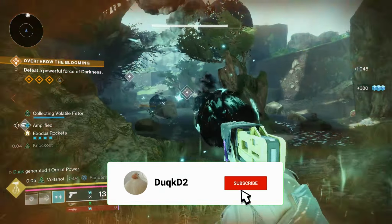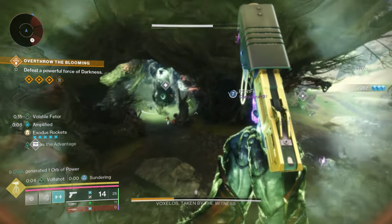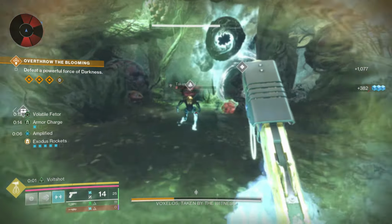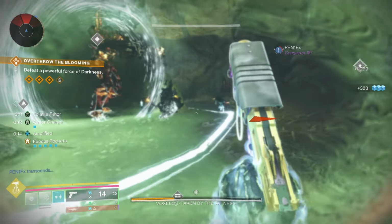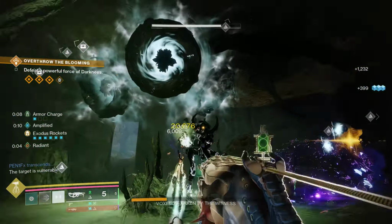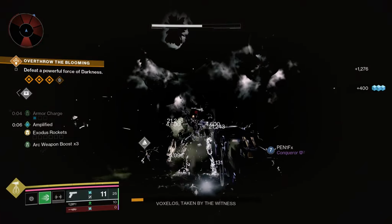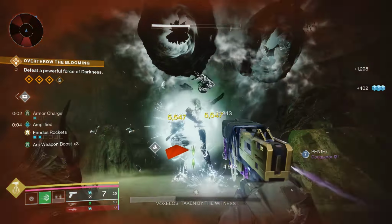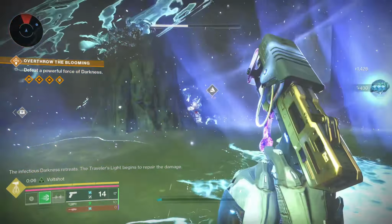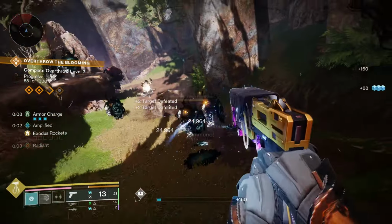Euphony is there for dealing with mages or champions effectively, or quickly building up Exodus rocket stacks when against a single target, and then the rocket is used against bosses as you would typically expect. There's still the rest of the prismatic kit available. Since Euphony is darkness and Indebted light, building Transcendence energy is really fast, and then with this active you can spam consecration and nuke everything, as has kind of been expected from Prismatic Titan at this point.